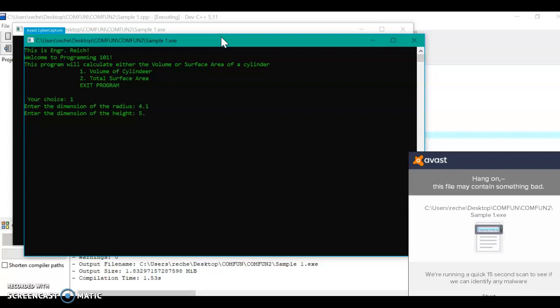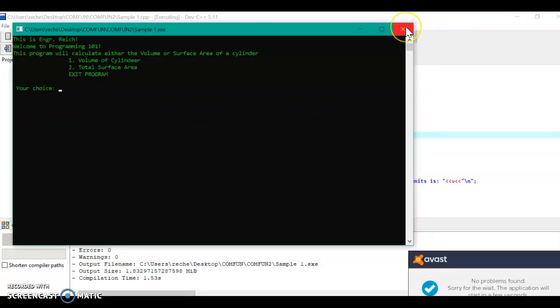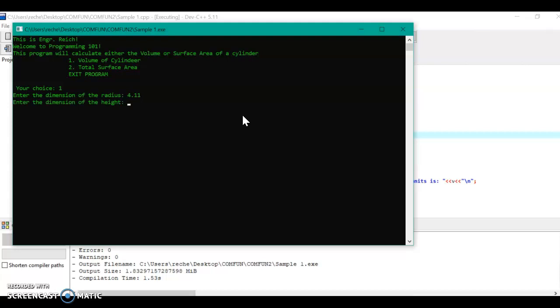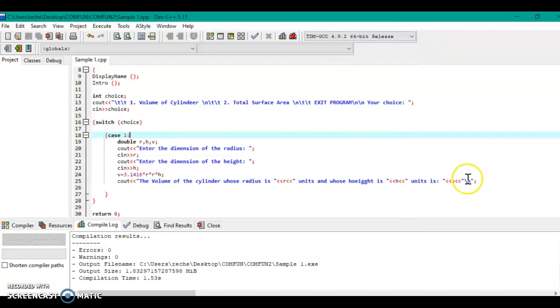Height, let's say 5.89. Oops. Again, one more time. So if that happens to you, don't panic. It's fine, really. So there. So the volume of the cylinder is there. Maybe let's have cubic units. Okay. So that's case number 1.